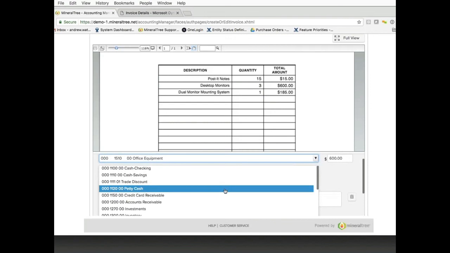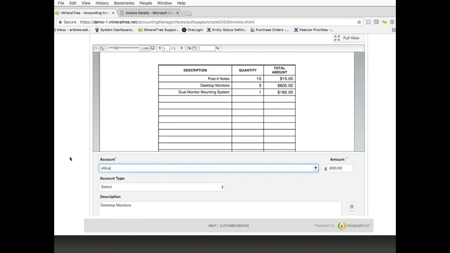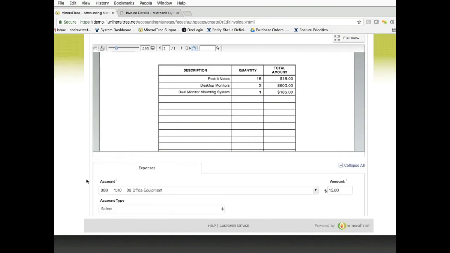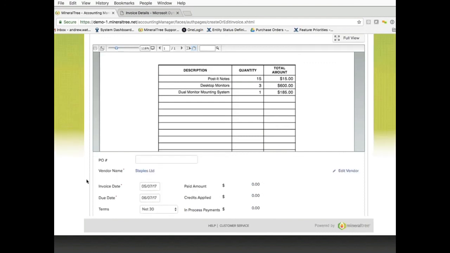My list of expense accounts from GP is populated, so I can select from a drop-down or just type in the account I'm looking for. So I've got full flexibility to code this invoice, review the information that was captured, before either sending it along for invoice approval or posting it back to GP.